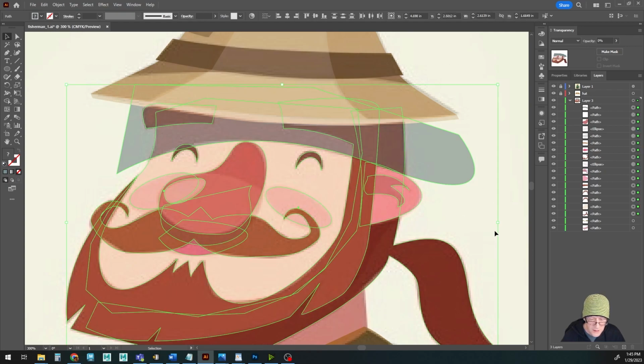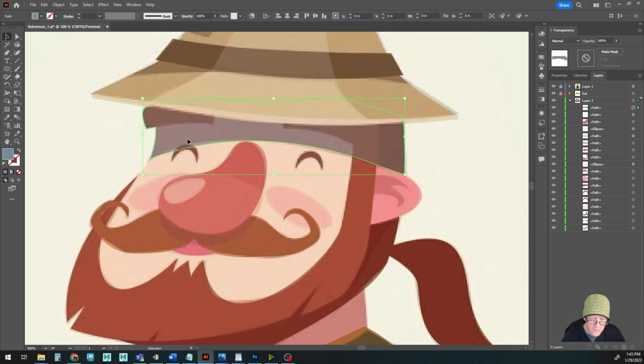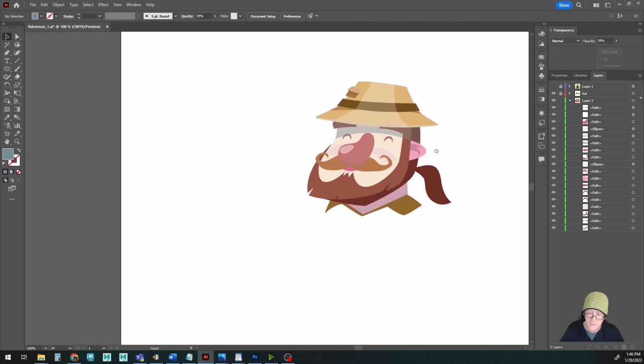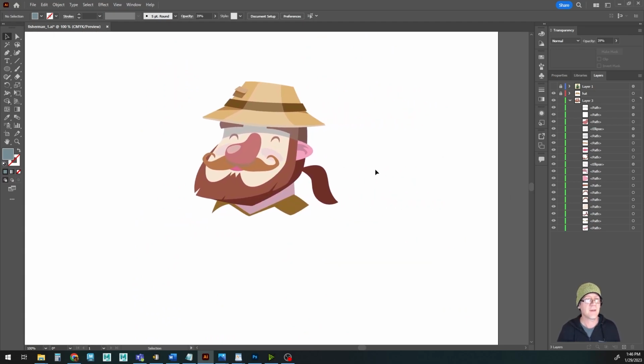And then let's just select all of these pieces together. So I just did a marquee around all of it, and I'm using the shape builder, and then I'm holding down Alt, and I'm gonna take that off, and then take that off. And there's our little shadow color, and then we're gonna do that. All right. Look at that. Isn't that amazing? Looks so pretty.